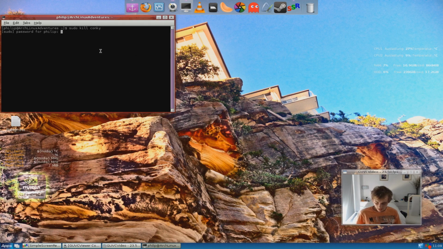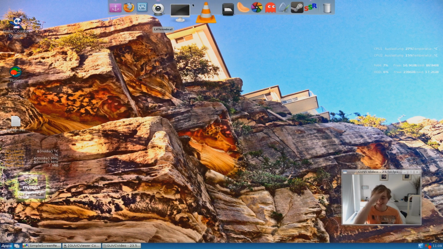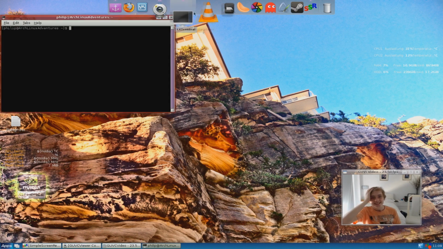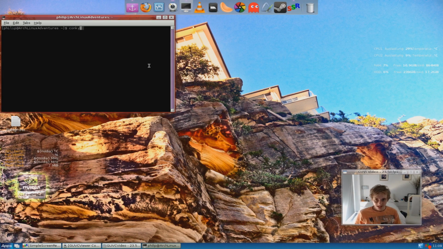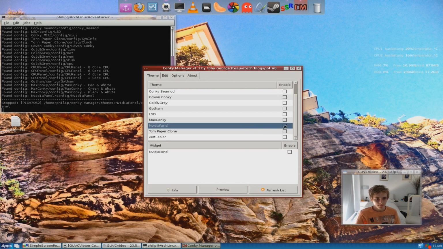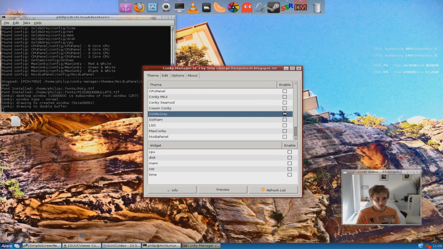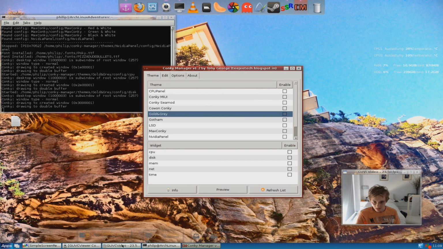Can't find Conky. Well, what are all these things on my desktop if it can't find Conky? Oh, now I really am starting to need help. Let me go back to Conky Manager. So NVIDIA panel is still there. Okay. Conky gold and grey. What's this? Oh, there's something down the bottom there.